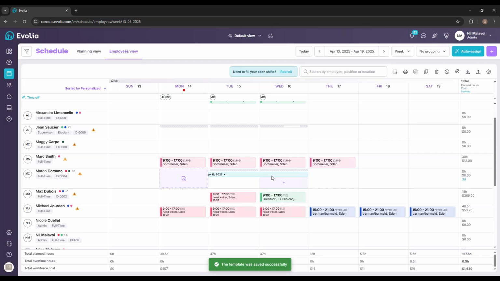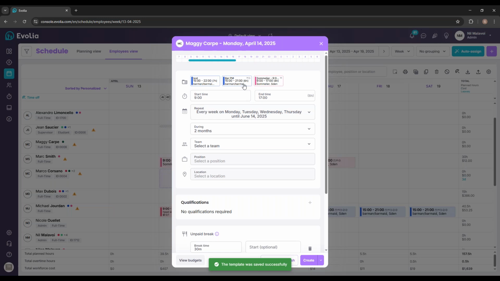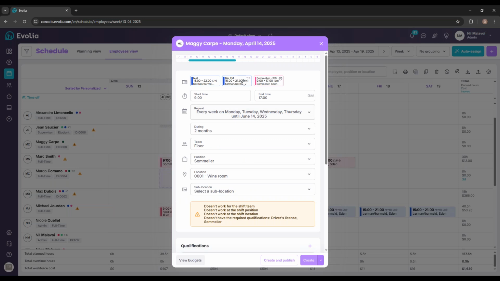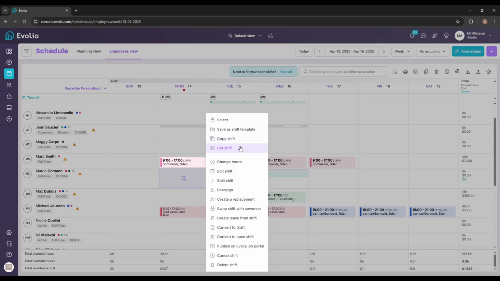And then I can confirm. What this does is that when I go ahead and create a new shift for a new employee, these templates that I've created will be displayed here in the top of my schedule. So what I can do is I can just go ahead and select one of those templates and it will fill in the information exactly as it was in that template that you've created. So that's one of the options you have with the right click.